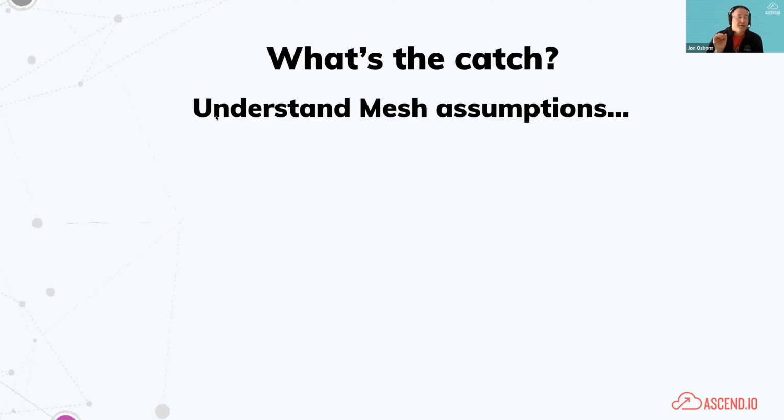I like to focus on what the underlying assumptions are of the strategy that I'm about to implement. Very, very often, when we go to do things, we fail because the underlying assumptions ended up not being true for us. So mesh has some underlying assumptions. And if these assumptions are not true for you, or you thought they were true and you discover later on that they're not, your mesh implementation will likely struggle because of that. So let's talk through a couple of the mesh assumptions.